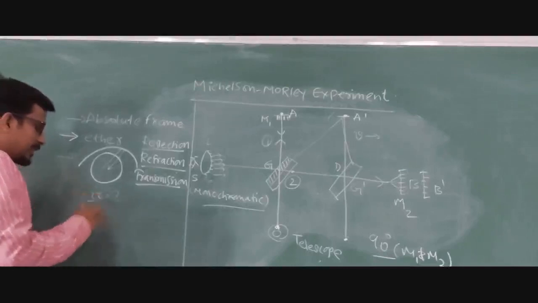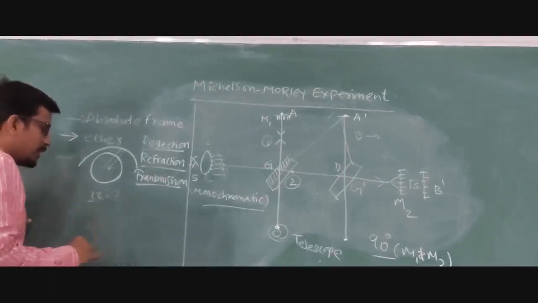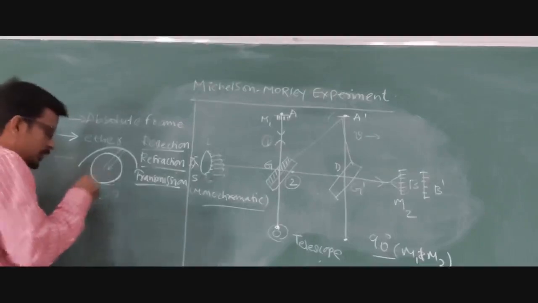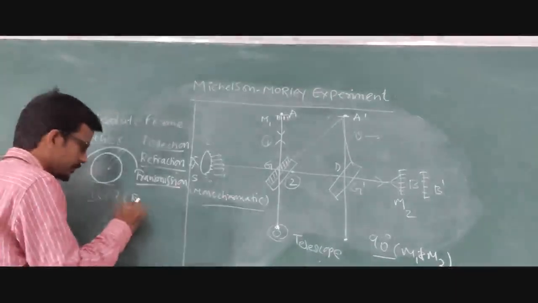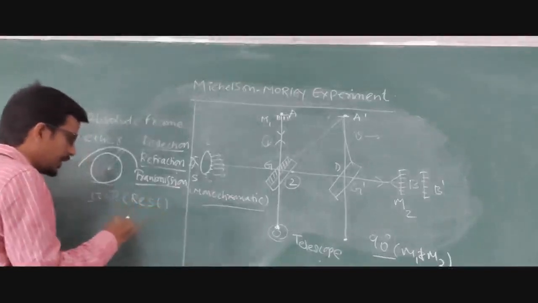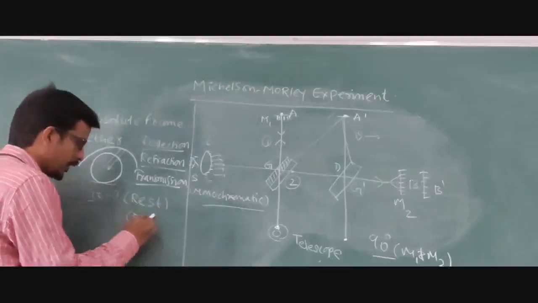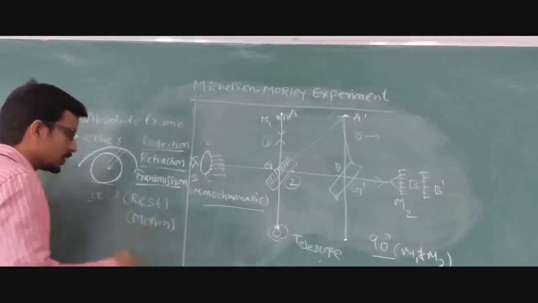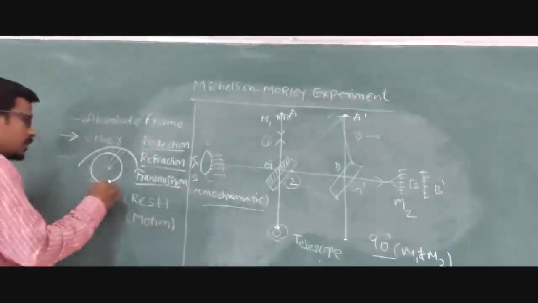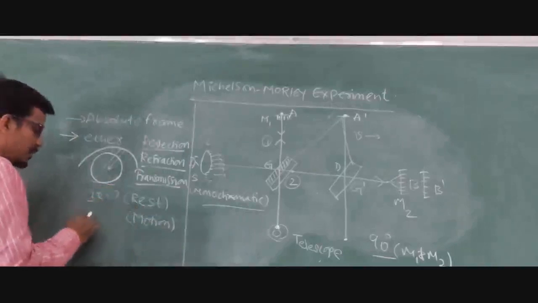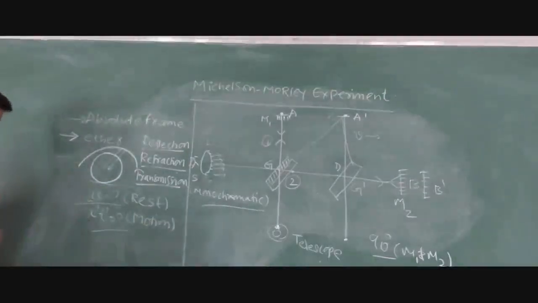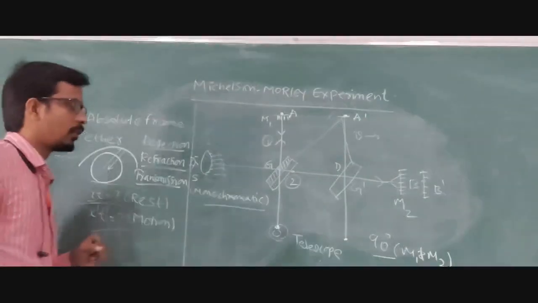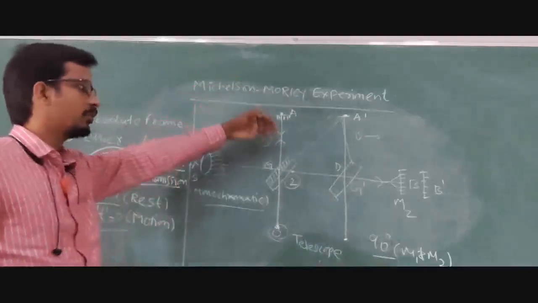x and t, where x is the distance. Another point: this is the rest position. It is at rest. And what is the motion? This body is moving, so you should consider the motion also. Because it is moving, I should consider x as t dash. Another point we should note down: rest and motion. One body is constant and the other is moving.